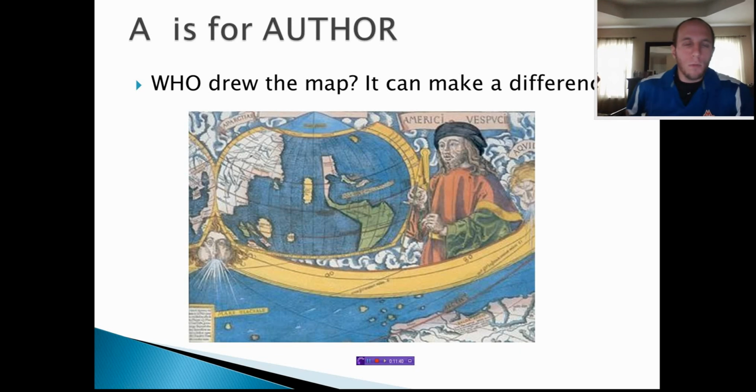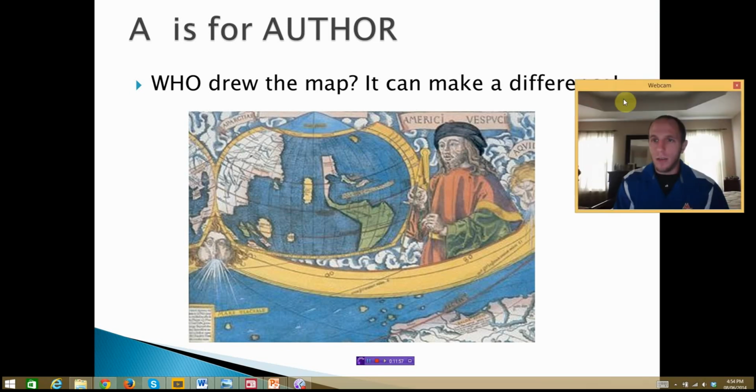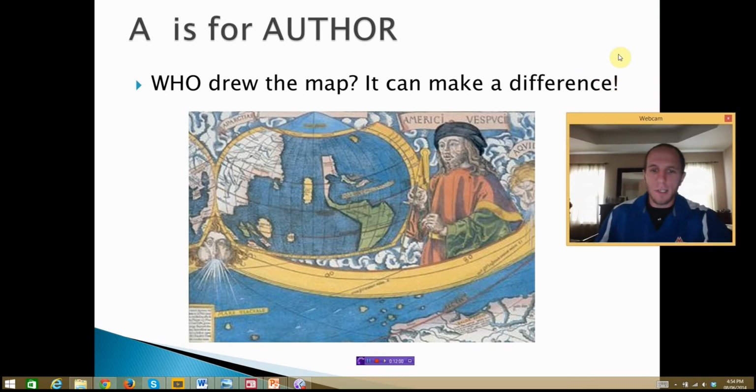Author, I've talked about this a few times. I've hinted around the idea that there is going to be an author of a map. You want to know who drew the map, what country sponsors the map, what organization. You want to know if it's legit. You also want to know, once again, about bias. Not all the time is it going to be that authors show you what should be over what they want you to see. All right, so very, very important to note the author of the map that you're looking at.